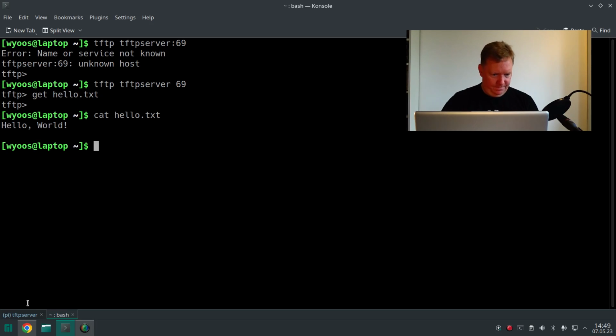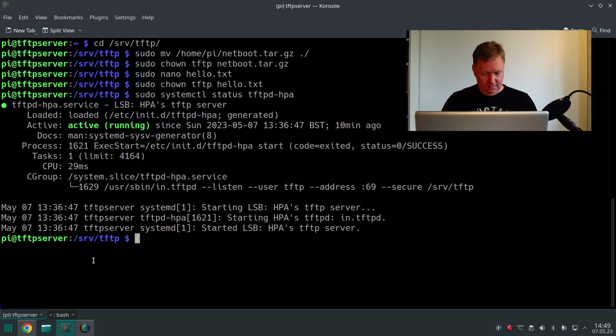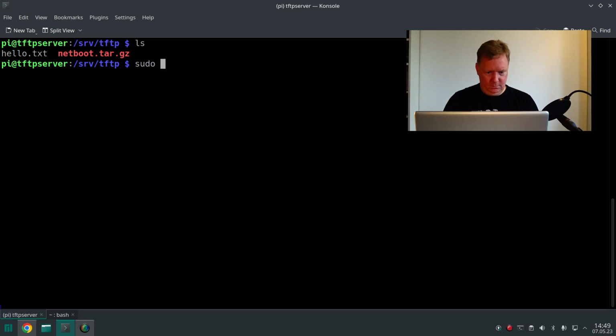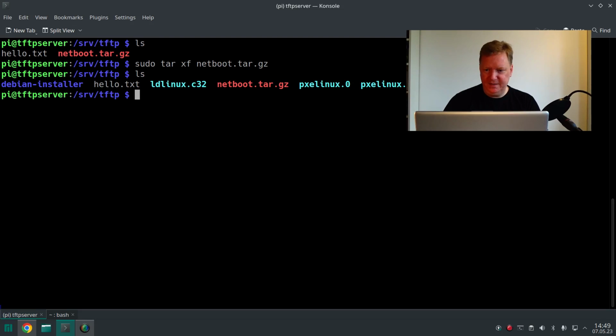Now we have to unpack the bootloader. Okay, we've unpacked things, and notice this pxelinux.0 here.